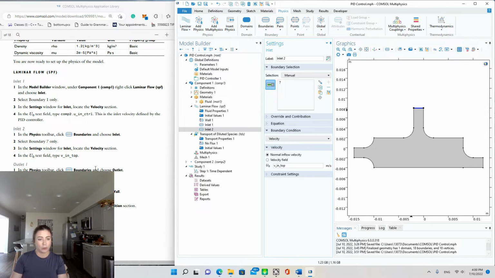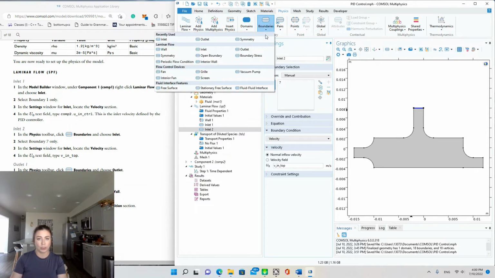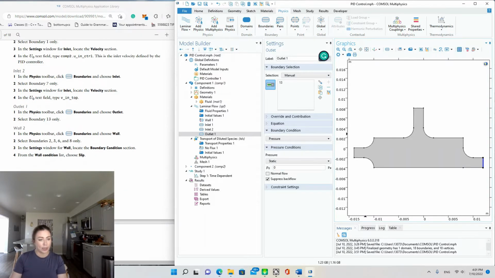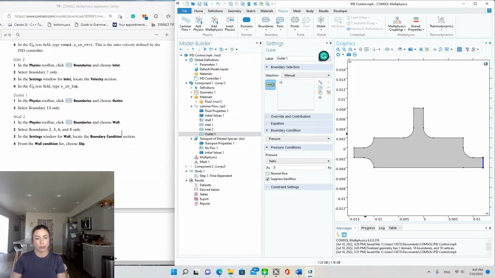Now we're going to add an outlet. So physics, boundaries, outlet, 13, that's our only other opening, and that's all we're doing there. So we're leaving static pressure at 0, the default for P0, and now we're adding a wall boundary condition.